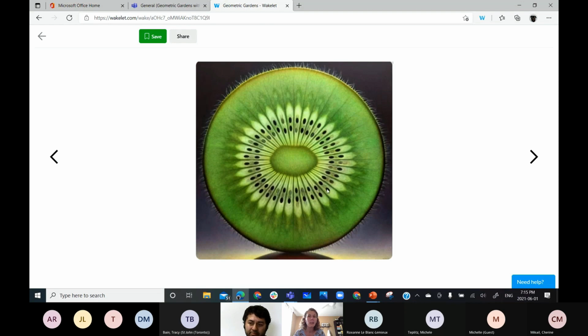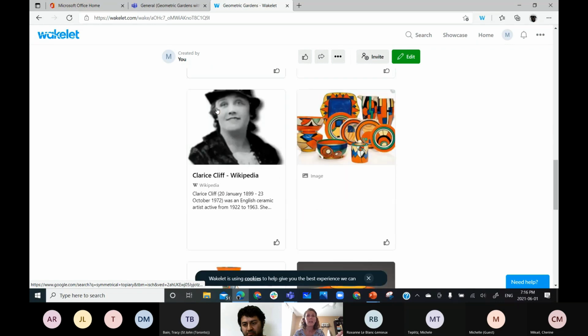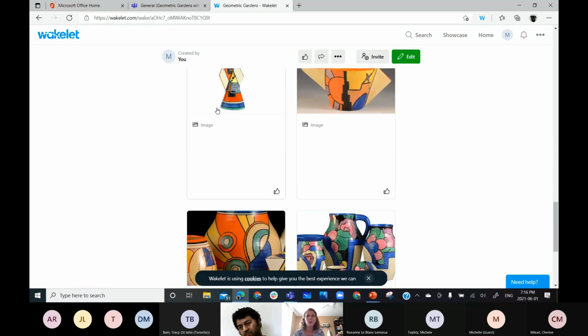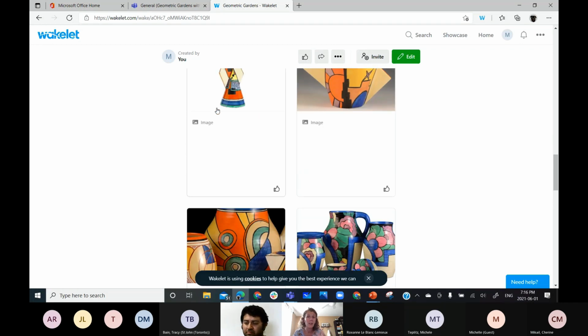That was my Kiwi that I used this afternoon to show radial or spherical symmetry as well. We were trying to draw a line across it and everything to show how that worked, and I'll be able to show you how that looks in Whiteboard too. So anything that you want to put into your Wakelet is there for you to share. And what I love about this is that it's not just something that you can do yourself.